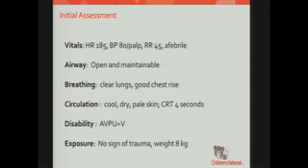So initial assessment is as follows: a heart rate of 185, blood pressure is 80 over palp, respiratory rate of 40 and is afebrile. The airway is open and maintainable, lungs are clear, ventilating well, cap refill is about 4 seconds, is alert to voice, and no signs of external trauma. What do you think of the vital signs?